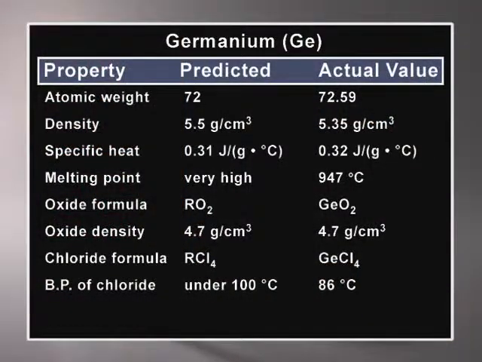More amazingly, based on family resemblances and trends, he predicted several of the properties of these elements. His predictions, in my opinion, were incredible. For example, here are the predictions he made for germanium, which he called ecosilicon, since he thought it would go right below silicon in his table, compared to the actual values. Rather than my reading all of these, since we really don't care about the actual values, just stop the video and compare Mendeleev's predictions to the accepted values. I'm pretty impressed by that, and I hope that you are too.